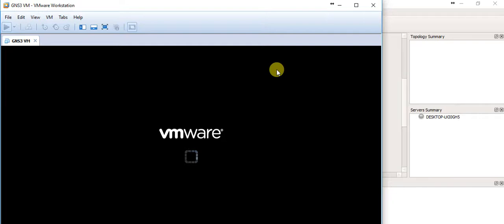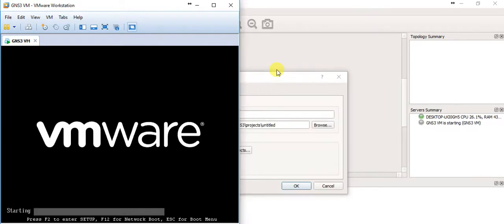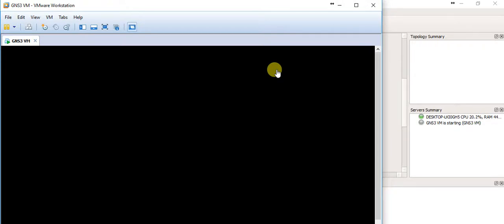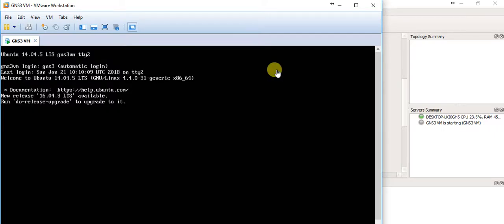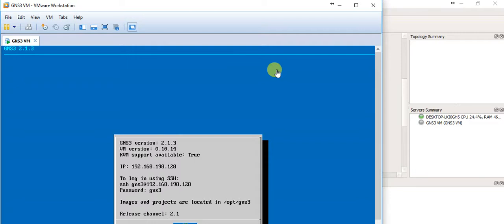Why do I need this? GNS3 now provides a GNS3 VM which can run on VMware, and all the images, Cisco or Juniper or any other networking devices or firewall images, can run on the VM.